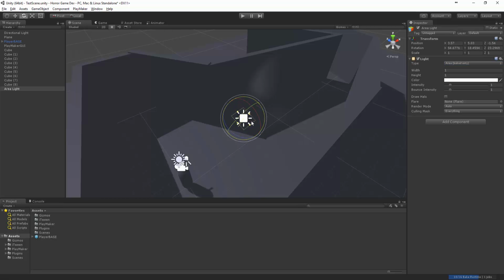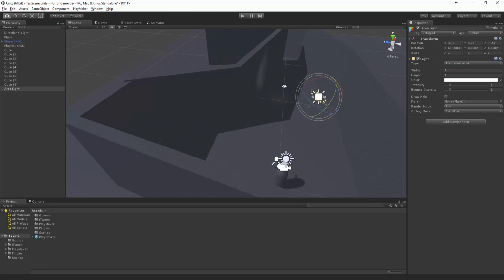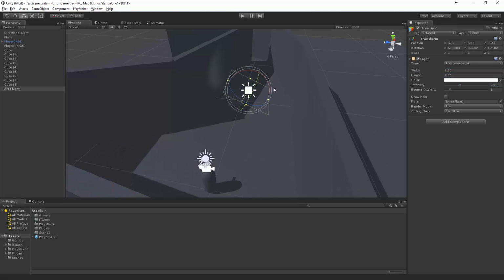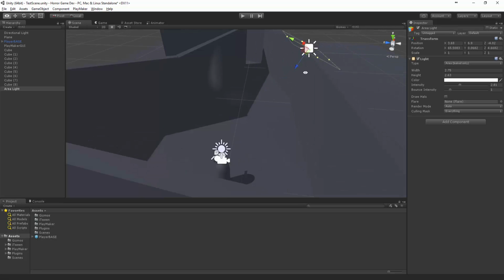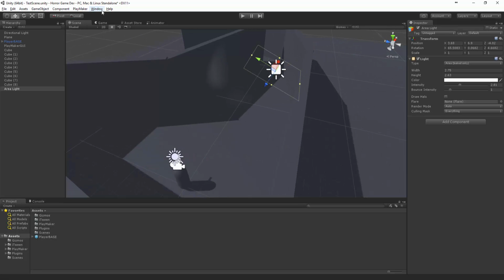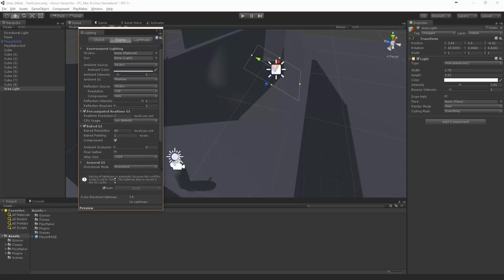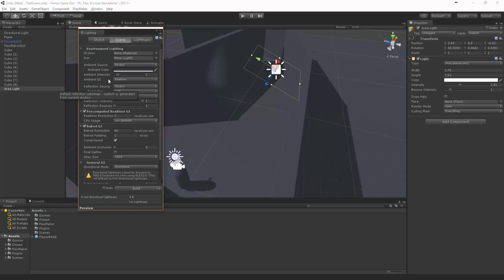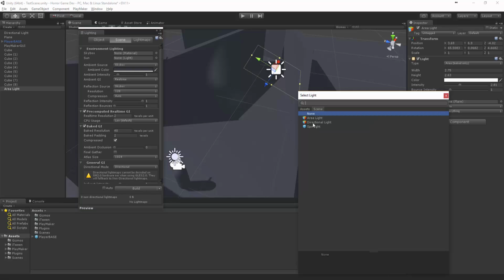The area lights, you actually need to bake these lights. So let me just show you how this works. You don't have to use this method. I'll show you a different method in a second because this is quite computer intensive. So if you come into here and turn off auto and then click on build, it's going to build this out. But we don't have any light maps at the moment because, I don't think it's the environmental lighting. I think we need to check in the directional light.